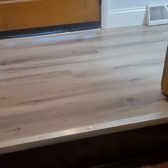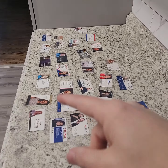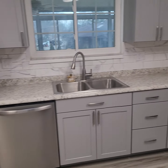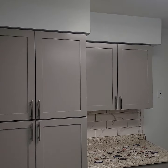Okay. Stairs seem sturdy. So the flooring up here looks like a laminate plank. So you can see one day on the market you have all these cards. That is a crazy market right now. So this is a laminate countertop, fairly cheap. The cabinets are upgraded. Looks like the appliances are somewhat upgraded, but they're not really high quality. I'd say medium quality. Plenty of storage though.